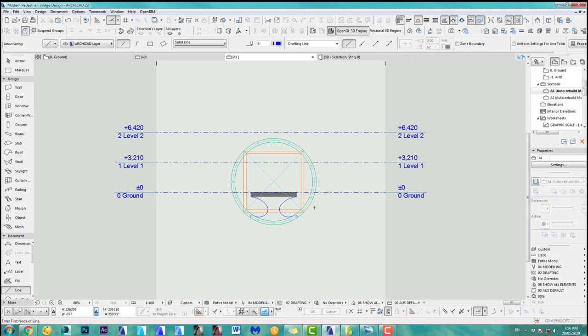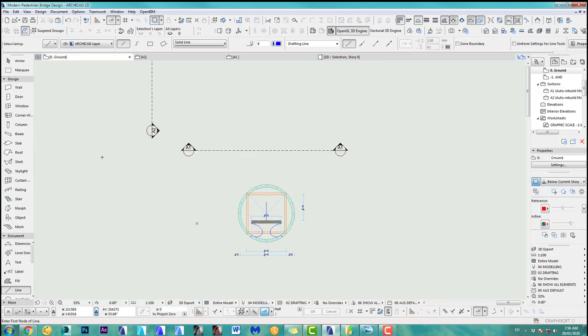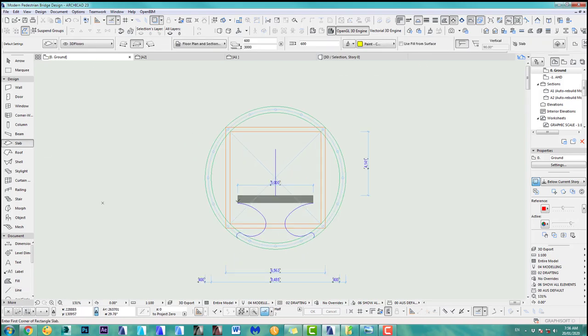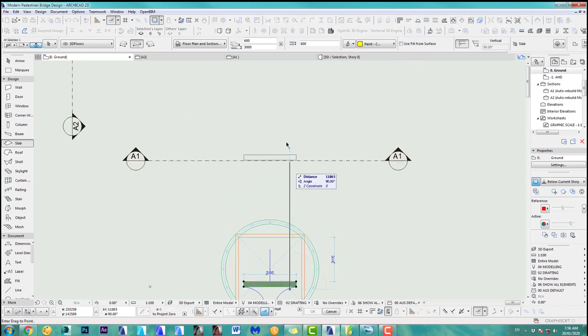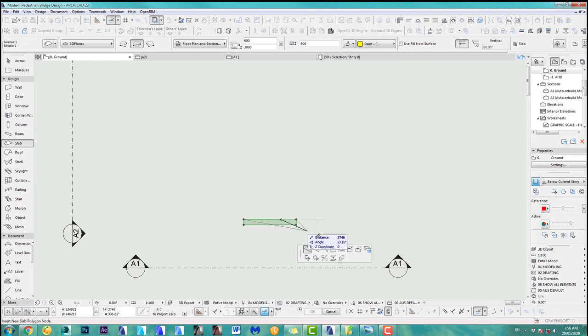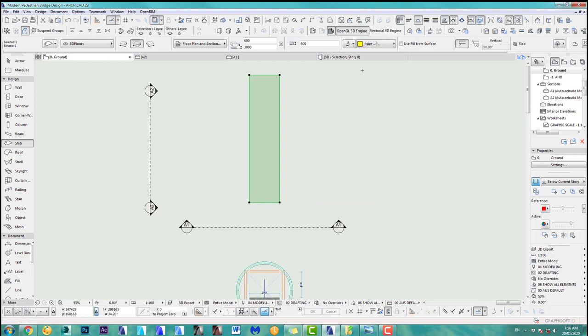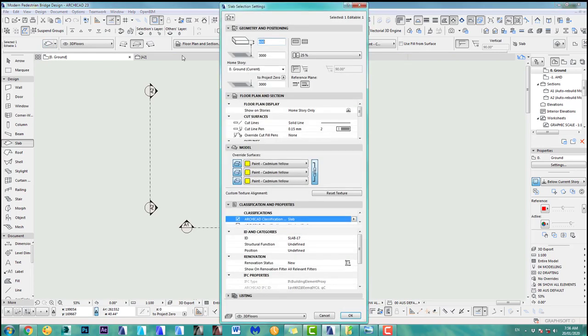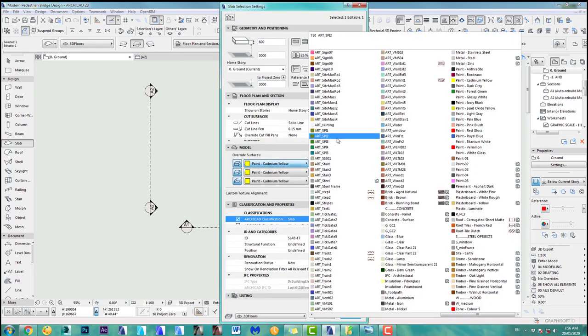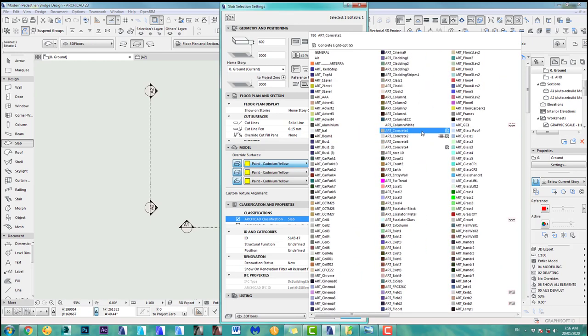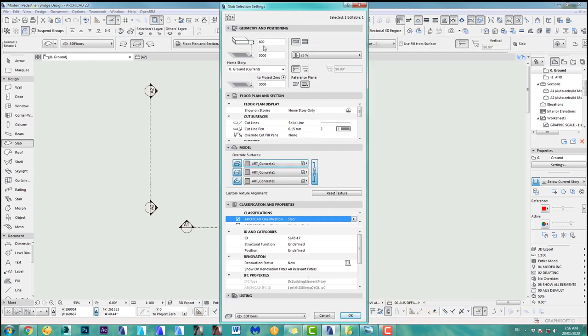So I like to start up with, obviously, the slab. Now the slab, we just simply draw here and you draw that up this way and we just extend it for now a little bit. Okay, so it's a start-off slab. I haven't even looked at the settings, so I should really look at that. So let's put this in as a concrete floor. Concrete and floor will do for now. And I want this 500 thickness and put this on zero.